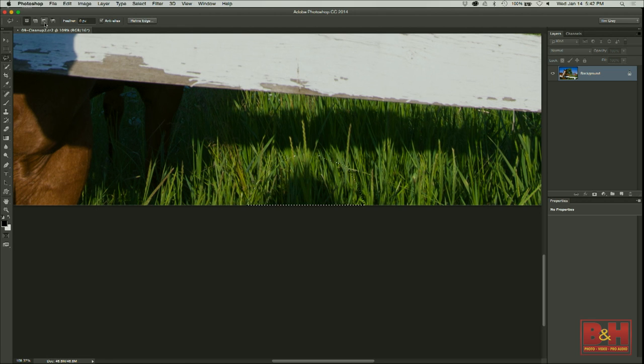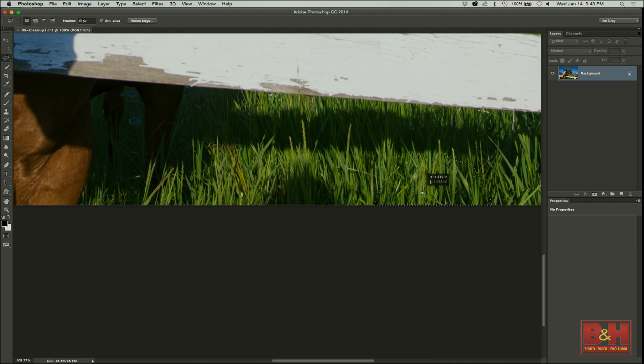And because I'm set to the Create New Selection option, up at the far left of the options bar, we have New Selection, Add to Selection, Subtract from Selection, and Intersect with Selection. Because I'm set to the New Selection option, it means if I were to start clicking and dragging through the image somewhere else, I would get rid of this selection and create a brand new selection. But if I point my mouse inside the selection, I can now click and drag and move the selection.